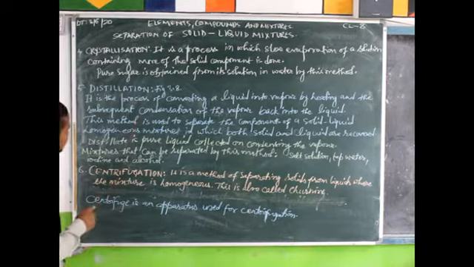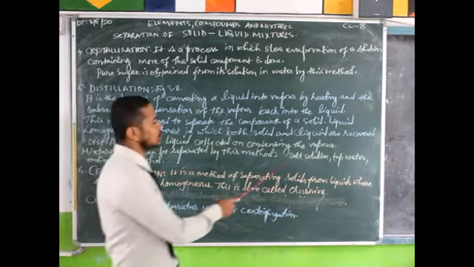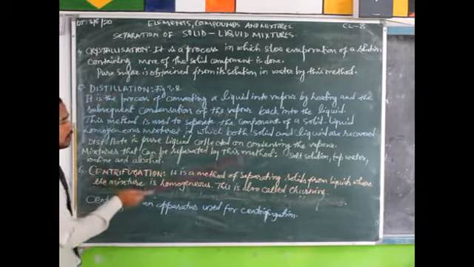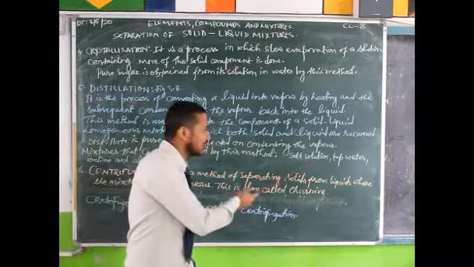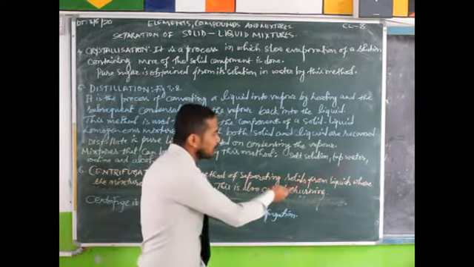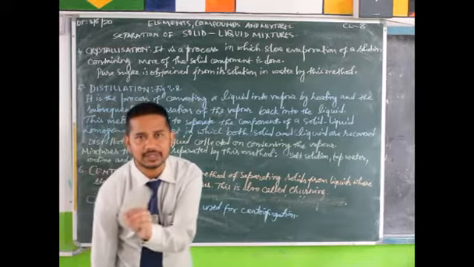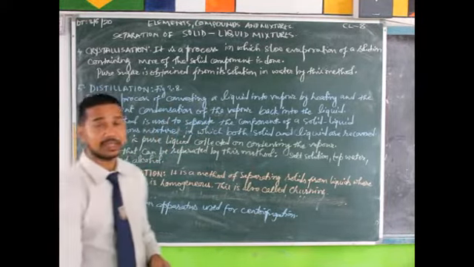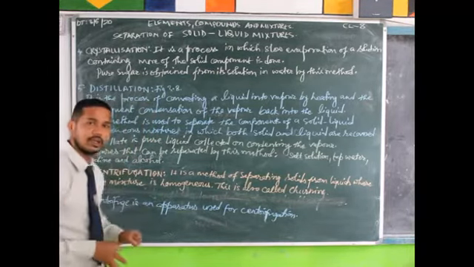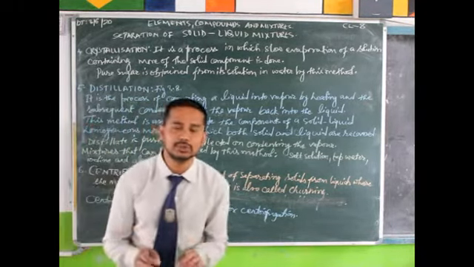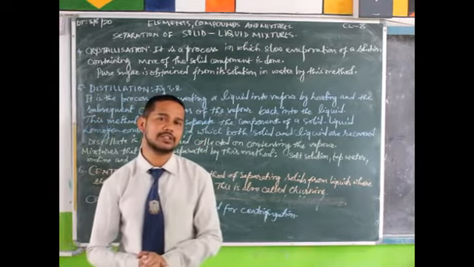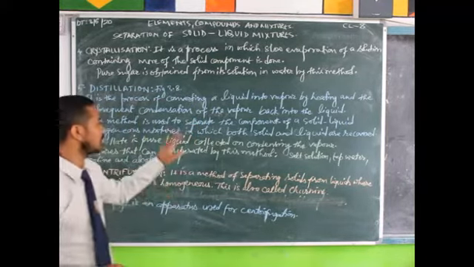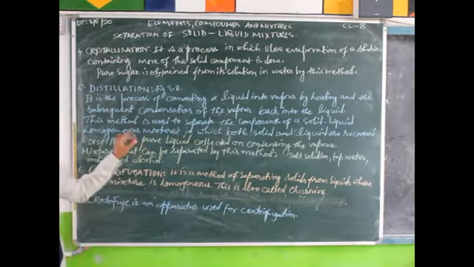Now, mixtures that can be separated by this method are salt solution. If you choose the method of distillation, then you can get salt as well as water from salt solution. Tap water, if you take, then you will get dissolved salts and water from it. Then iodine and alcohol also can be separated by using this process called distillation. So what is the difference between evaporation and distillation then? Through distillation we can recover both solid and liquid from the mixture, and through evaporation we can get only solid.